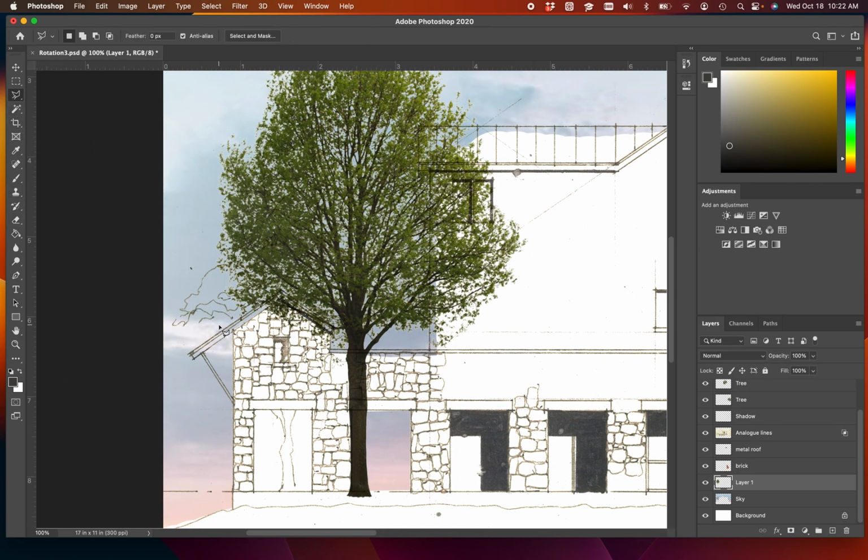So in my case, again, since I'm using an analog drawing, I need to minus it from here and trace it. So in my case, I'm just getting rid of everything that the building should cover. So I don't necessarily have to get the whole thing, right? But if I want to erase this part, that part, a little bit of that part. But again, I don't have to get it perfect.